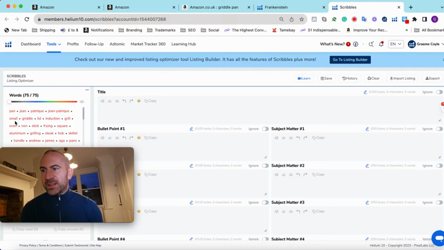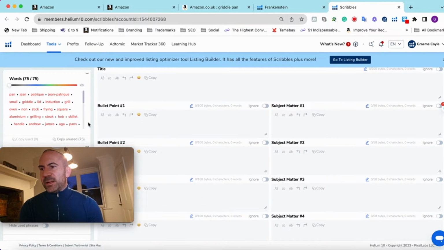So we're not going to put any brand names in, so we're going to remove those from the backend search terms. But you can see the other keywords it's highlighted in order of search volume are things like griddle, no surprise because it's a griddle pan that we've been researching the keywords for. Induction, again no surprise, because a lot of these griddle pans that we're looking at are compatible with induction hobs. So we've got this list here, and we now need to compare to see which of these keywords are within our current listing. The ones that are not, we can add to our backend search terms.